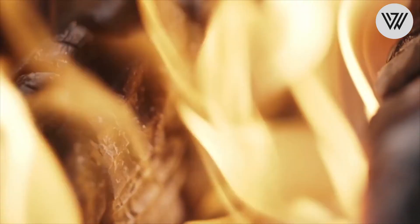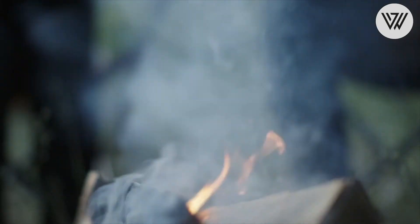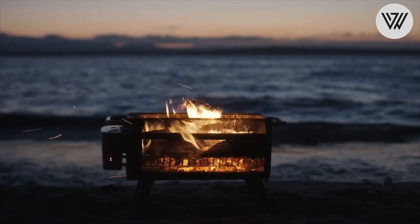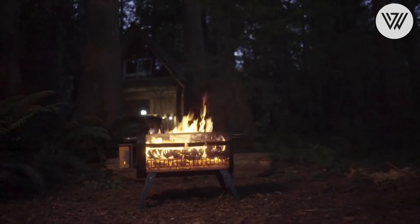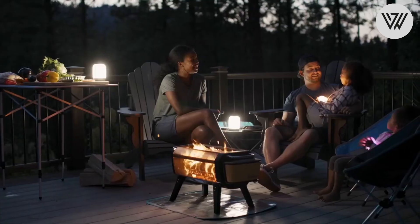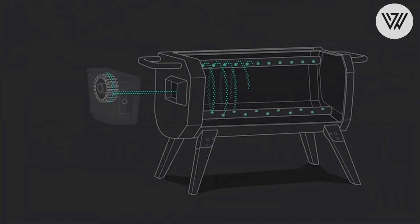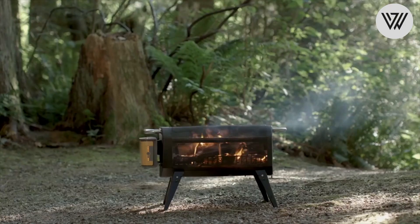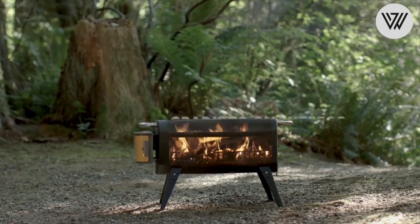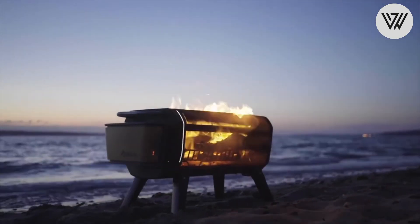BioLite Fire Pit. A smokeless wood-burning fire pit that can go from spark to fire in less than 30 seconds. Cook your meals and get a front row seat to everything going on inside your fire. Burn charcoal or wood for a high-heat style grilling experience. The airflow system uses forced fan speeds to control the intensity of your flames — controllable from the fire pit's power pack or from the free BioLite Energy App for Android and iOS. The 10,400 mAh rechargeable battery power pack includes USB outputs for charging your devices. Enjoy a 360-degree floating fire view with up to 24-hour burn time.